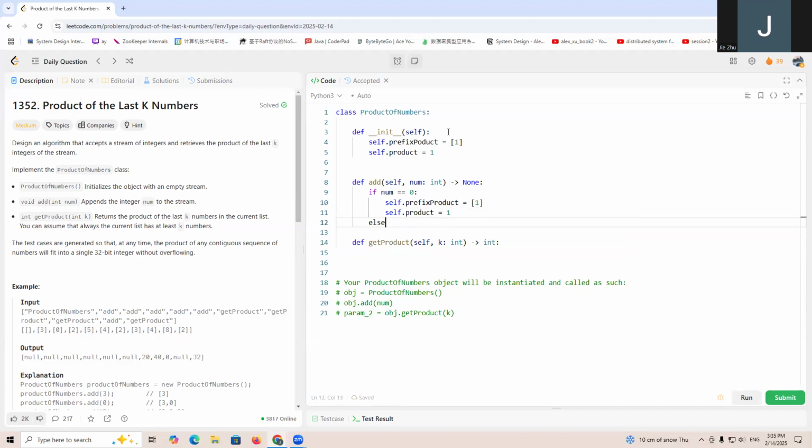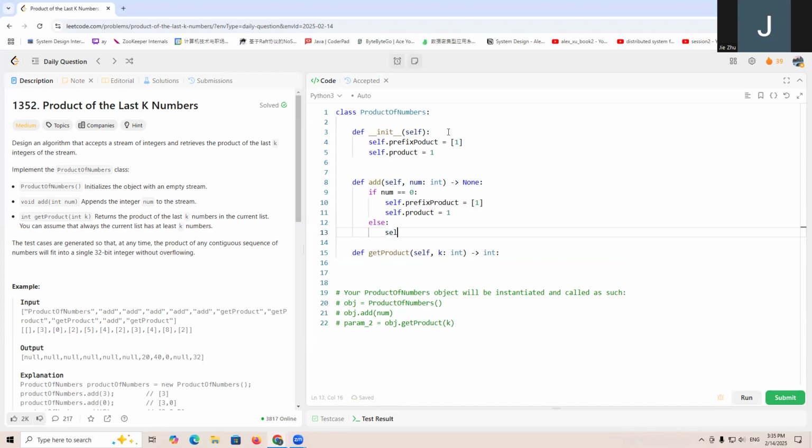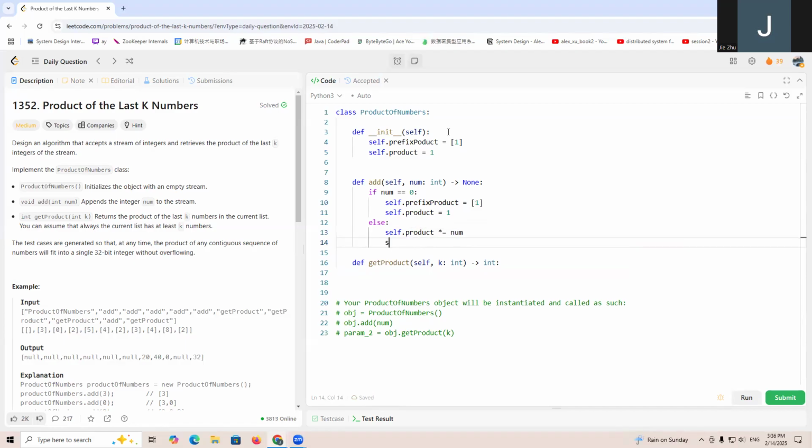Else, we do self dot product multiply equal by num, and self dot prefix product should append self dot product.